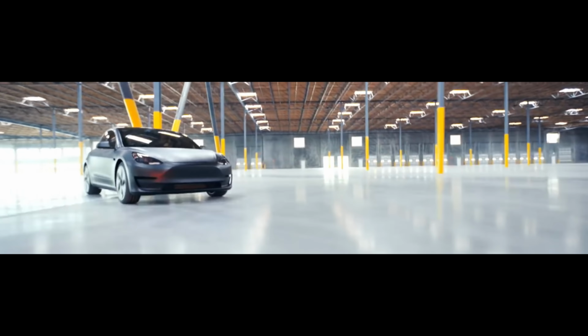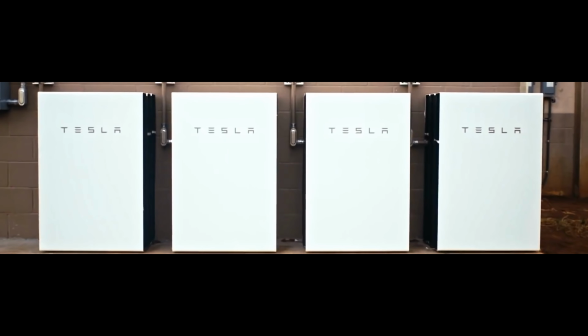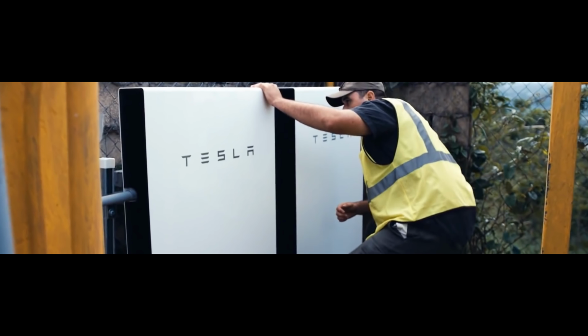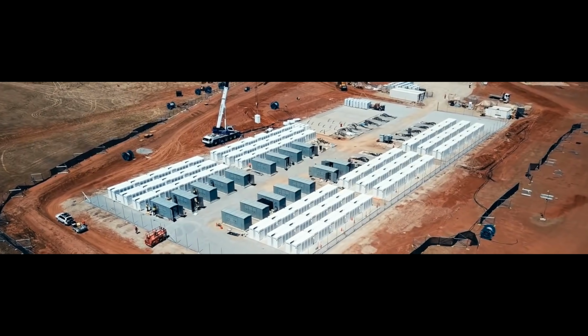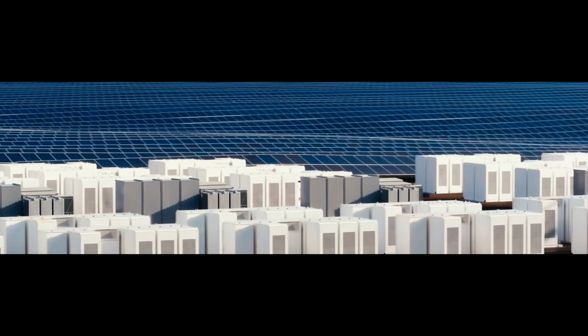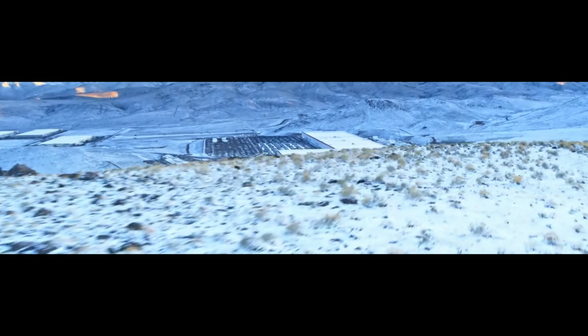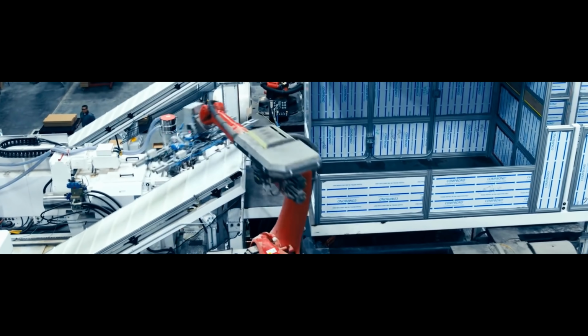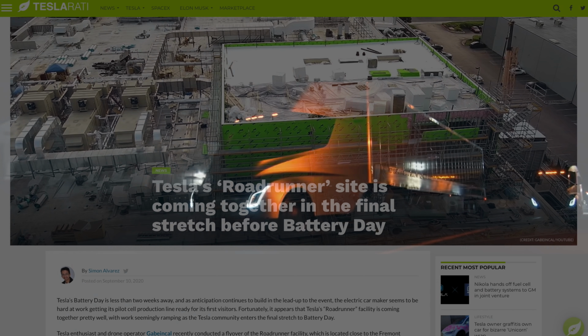That means cheaper electric vehicles, cheaper stationary storage, more demand, which fuels the growth, which fuels the investment, which has been reduced because of these production gains. It's a viciously positive flywheel effect that when you look back on this point in history, you can start to see why this might be considered an inflection point, if all these things come to fruition.